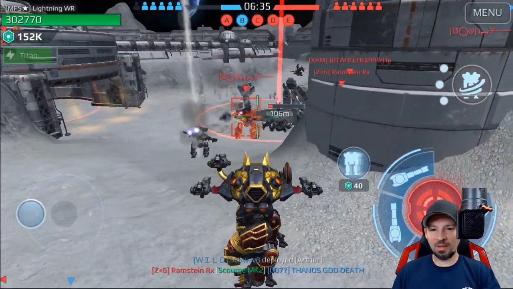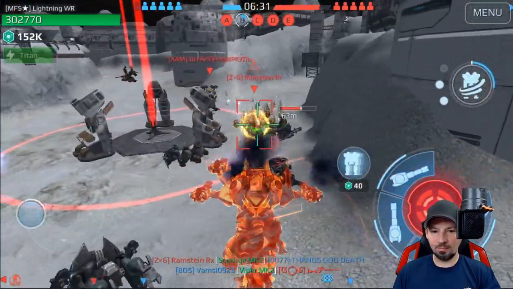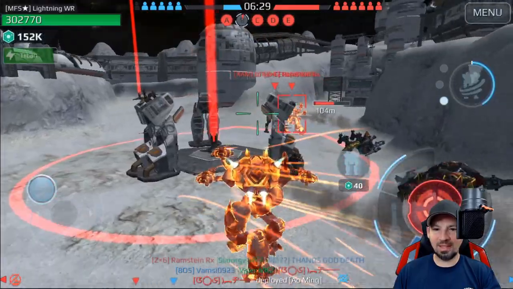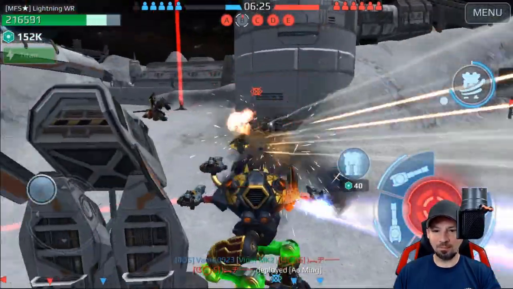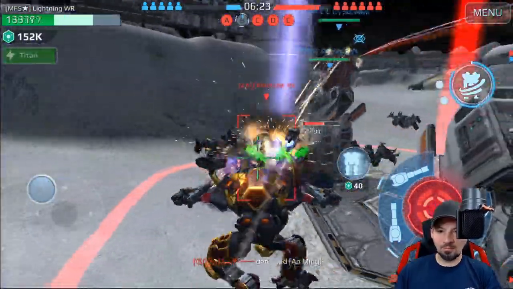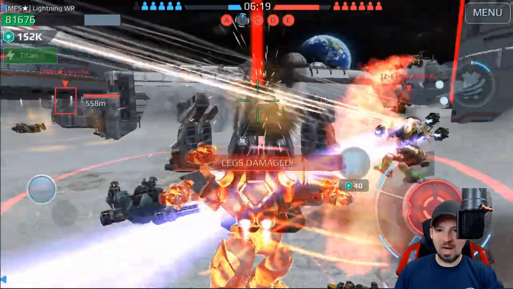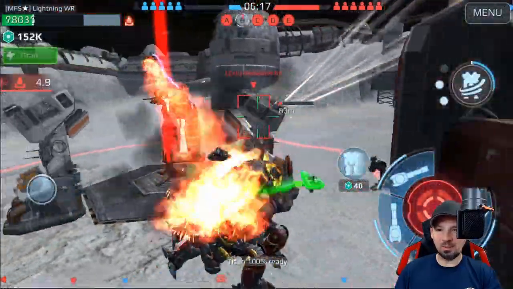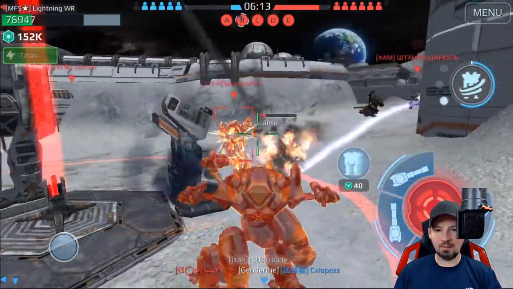I think I had 3 level 1 heavy armor kits on that little guy, and as you can see, he still got smashed up. My Ravana is getting a little beat up here too, isn't he? All right, we're gonna have to wait for that to roll on out.